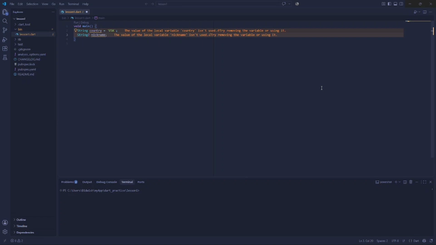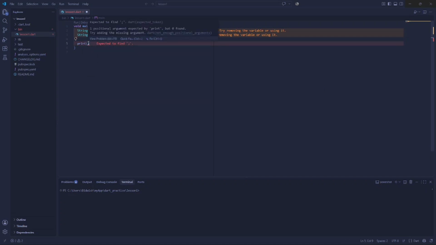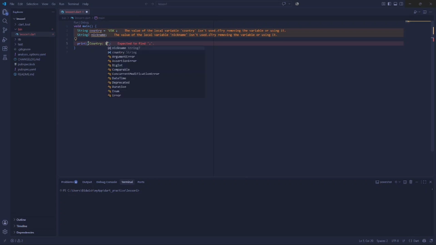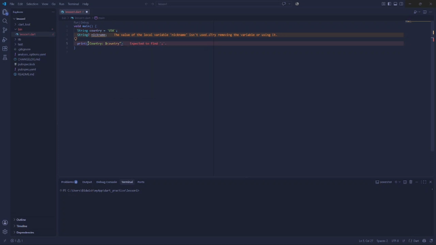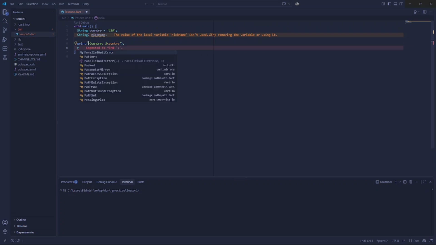So let's go ahead and print this out. So we're going to do print. So inside here now I'm going to do double quotation, country, dollar sign, and then country. So yeah, make sure you close this, and then in the second line you can do print also.